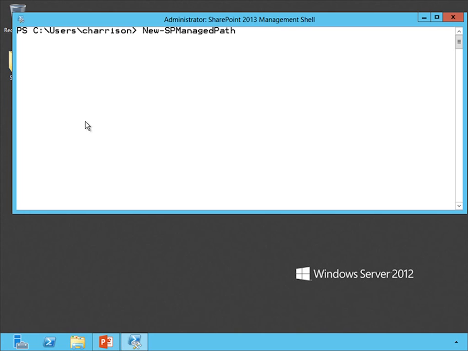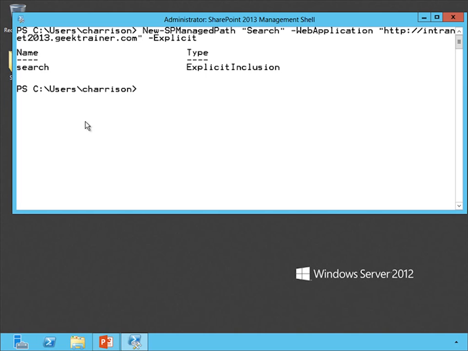I'm going to give this a name, and let's go ahead and call this search. The web application that I want is http://intranet2013.geektrainer.com, and I want this to be explicit. I'm going to hit enter, and just like that, it's now created that new managed path for me.